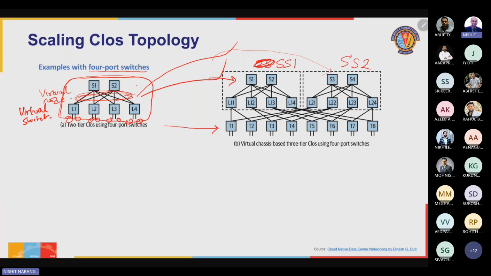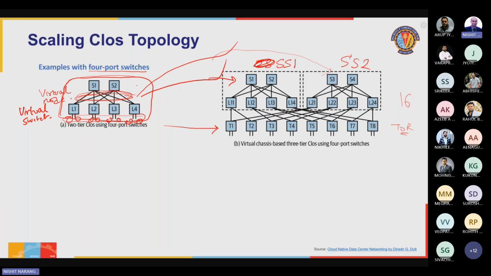Now each super spine has how many ports? 8 ports. So in total, by having two super spines, what have I done? I have created 16 ports capability amongst these two switches. And what I've now done is I've brought in 8 top of rack switches, and instead of calling them L1, L2, just for avoiding confusion, we are calling it T1, T2, T3. So L was the terminology used for leaf. T is the terminology being used now in this new topology as top of rack, because L has gone inside the super spine. So I'm calling the T's as top of rack switches.